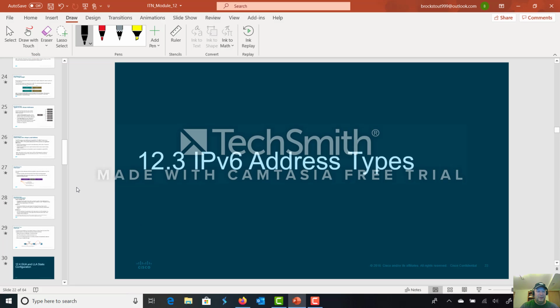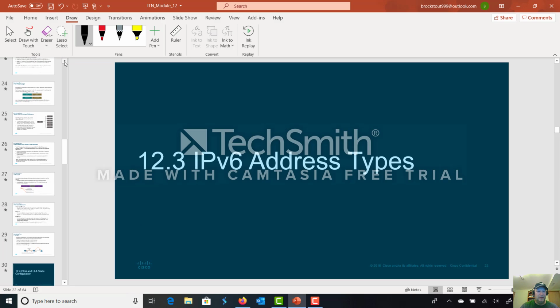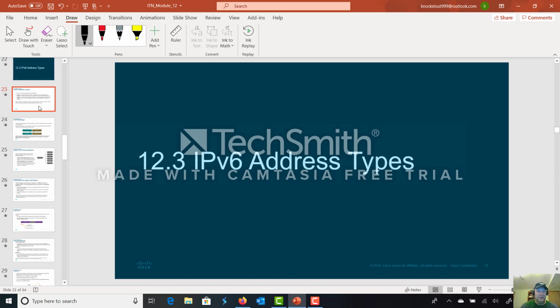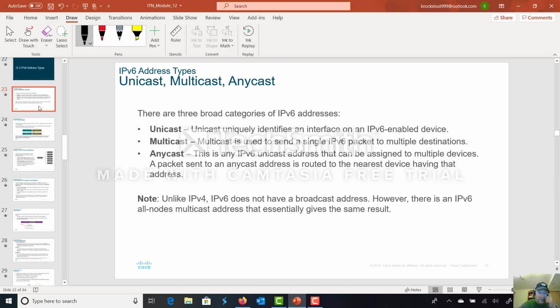The next thing we're going to get into are the types of addresses for IPv6, and we'll just go ahead and continue on this slide. There are unicast, multicast, and anycast addresses. This isn't that much different than what we did previously, except you'll notice that there are no broadcast messages. Where there used to be broadcasts, there are no longer any broadcasts, which is a little bit weird. We've just replaced them with multicast, and anycast is not new, but the use of it is still a little up in the air as to exactly how that's going to work.